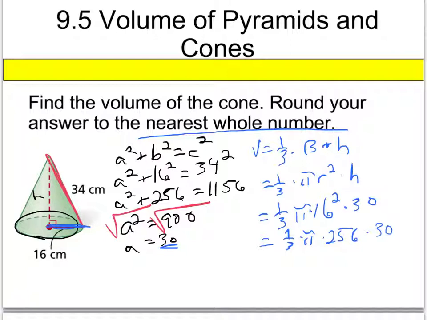Alright, so now you have to take 256, multiply that by 30, and divide by 3. Your answer is going to be 2,560. Don't forget, we still have pi. So when we multiply those all together, we get a huge volume of 8,038. And it says round to the nearest whole number. Well, when you round to the nearest whole number, you get 8,038 because it's 8038.4. What is your unit? Okay, it is centimeters cubed. Centimeters cubed. All right, I hope everybody got that. If you didn't, remember to ask me tomorrow. Yeah, that's it. We'll see you tomorrow.